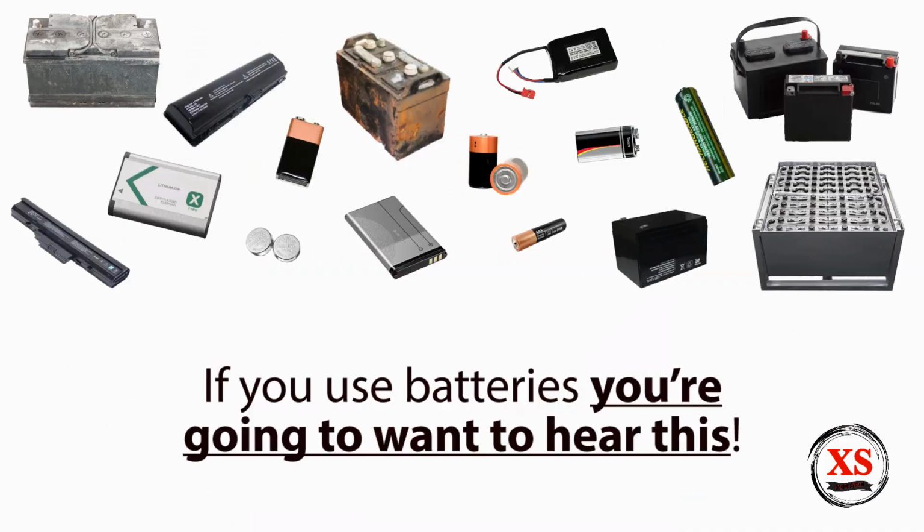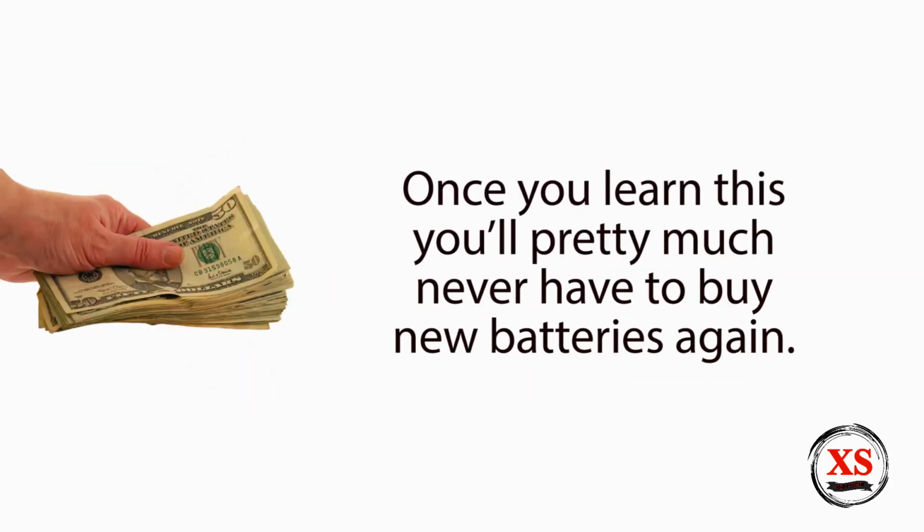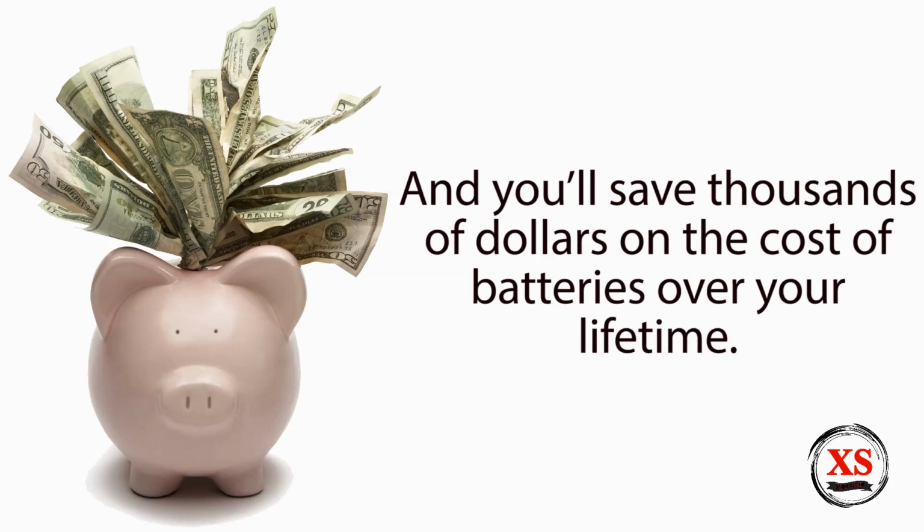If you use batteries, you're going to want to hear this, because there's a new dead simple trick that anyone can use to bring nearly any type of dead battery back to life again. Once you learn this, you'll pretty much never have to buy new batteries again, and you'll save thousands of dollars on the cost of batteries over your lifetime.